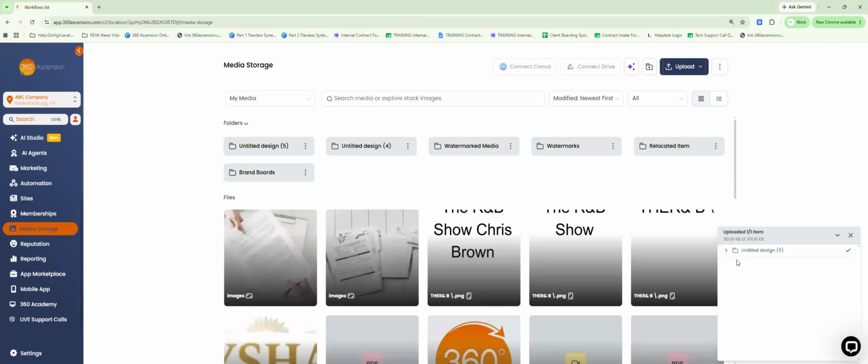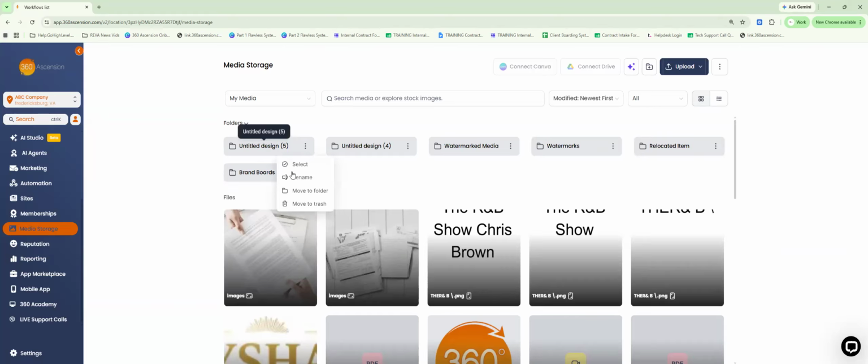Okay, if you see down here at the bottom, it has successfully uploaded. You'll see the check mark here. If you click on this drop down, it'll also show you everything that was added as well. And then in order to be able to find them, there is a drop down section here that says folders. So it's going to add the actual folder itself, and you'll be able to see that this is the folder here. And then if we click on that, you'll be able to see the items in there.